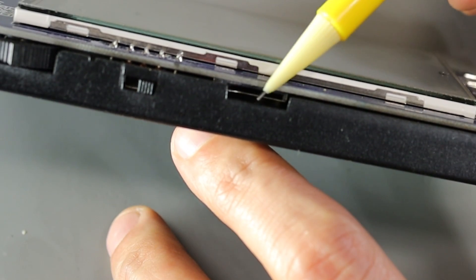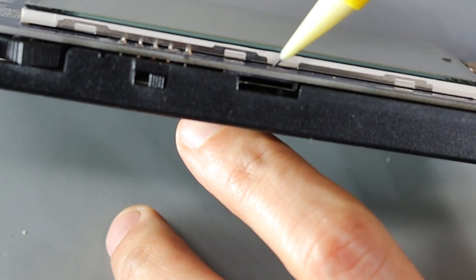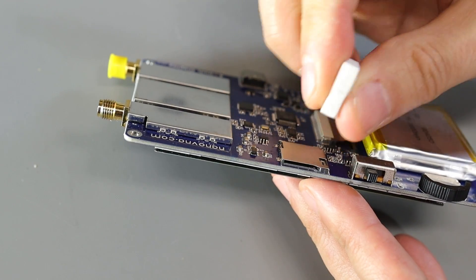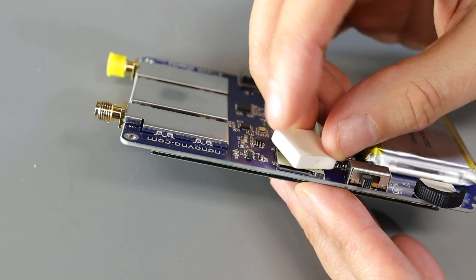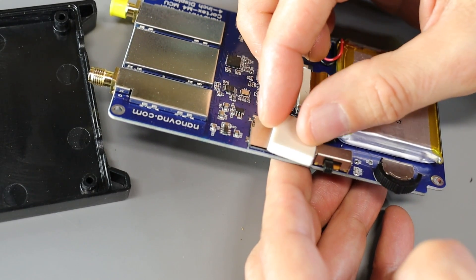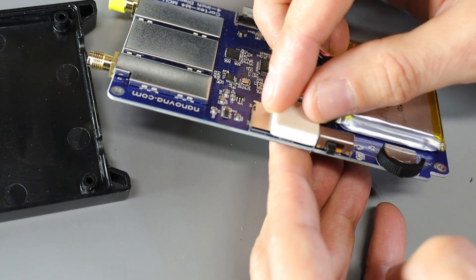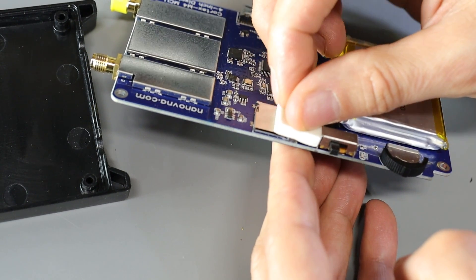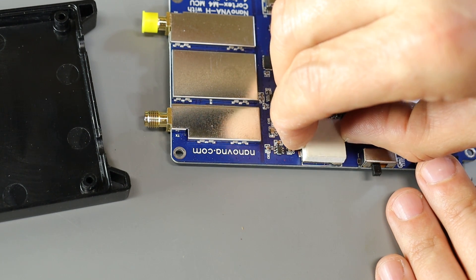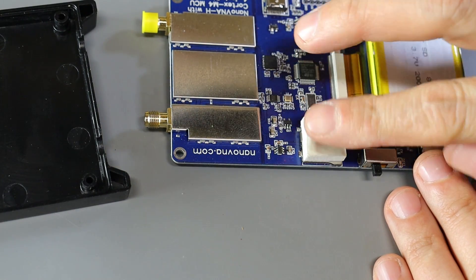To dummy-proof this, I think all we need to do is put something on the bottom of the SD card jack that takes up that space but still allows the circuit board to fit nicely into the case. After a little bit of scrounging, I found this foam block that should work perfectly — it's got some PSA adhesive on one side with a protective film on it right now. If I slide this in and bring it right next to the switch, you can see it's just a slight bit thicker than the switch, but because it's foam it'll compress down. So I removed the protective film and I'm going to drop this right on top of the SD card slot, lining it up right at the edge so we don't have any potential interference issues.